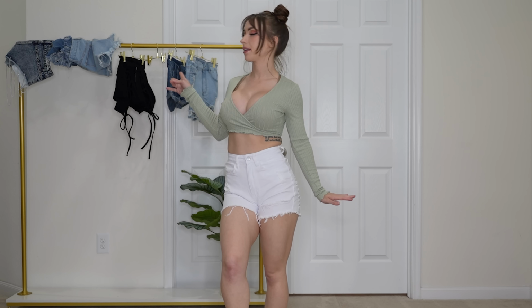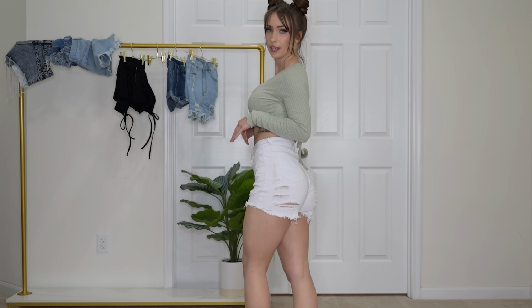Next, we have the only white pair of denim shorts that I bought, and I do believe that these are the same design as the second pair of shorts that we tried on. They're just in white instead of blue jeans. I will say they fit a little bit different. I feel like these are tighter in the waist and longer. I still feel like they're a decent length. They're just a little bit longer than I would typically wear.